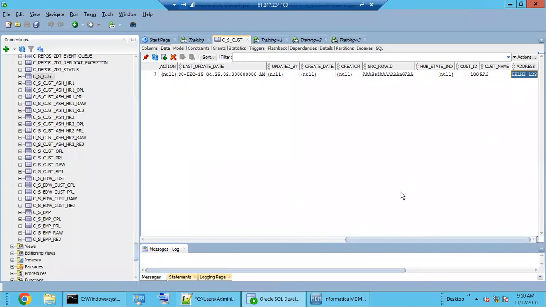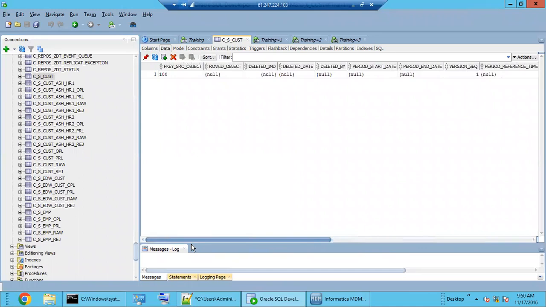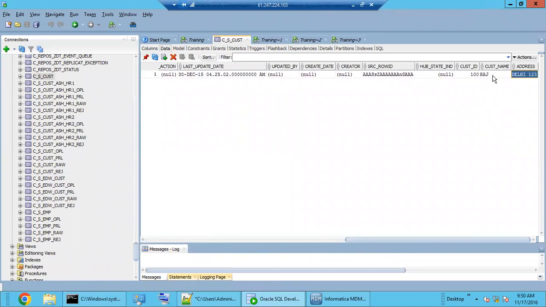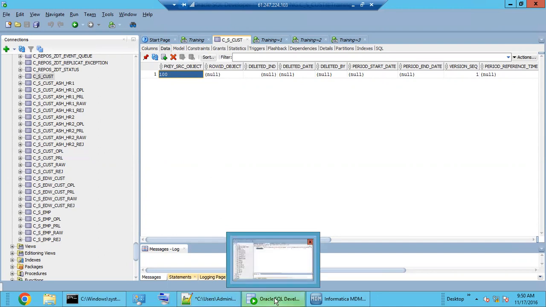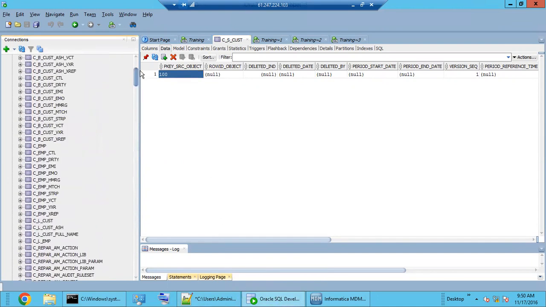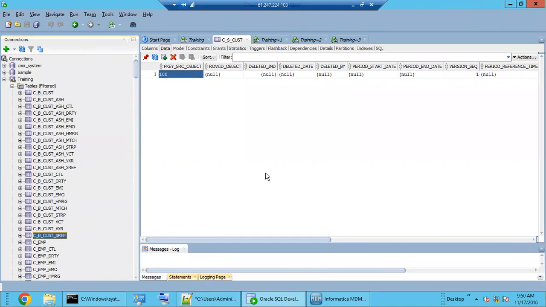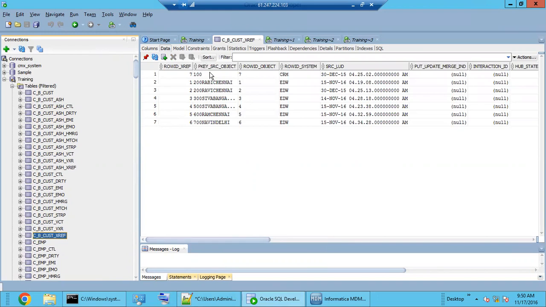Then what should happen? Here the cross reference will come into the picture and help us. The cross reference now will act as a lookup table. So what will happen in the load process now? For this record, it will check the primary key. The primary key is 100. Once we run the load process, this primary key 100 will go to the cross reference table first, not the base object table. So basically it will do a lookup in the cross reference table. It will check whether we have the entry 100 for the CRM or not. It is saying yes, this entry is already there, meaning this is the second time we got the entry.